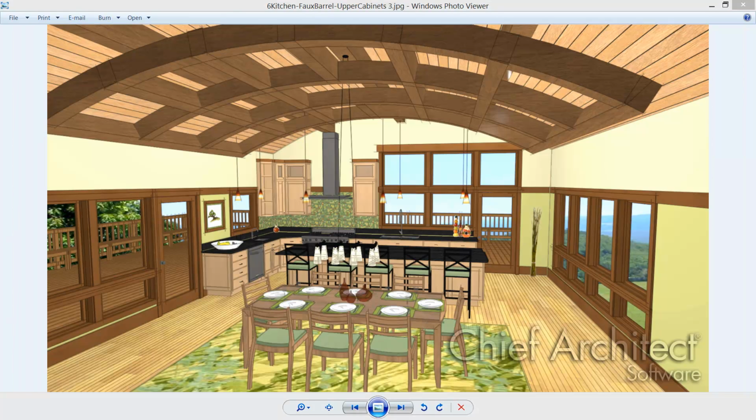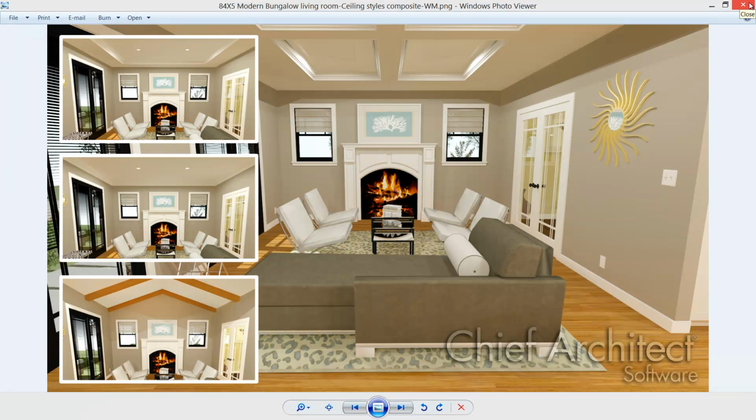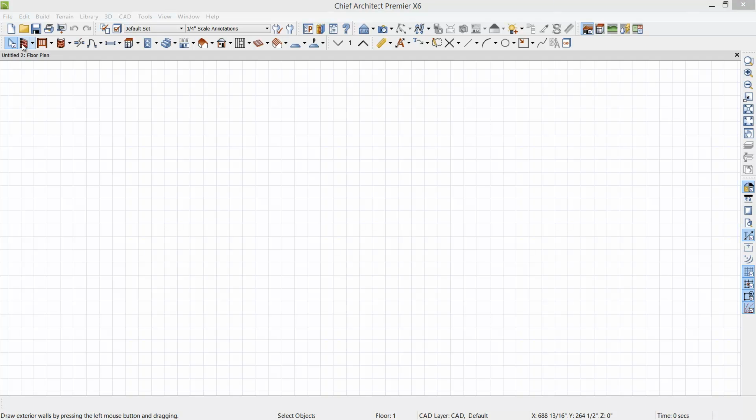Let's take a look at our custom ceilings in Chief Architect. Ceilings are derived from roof planes, meaning that the envelope below the roof must be congruent and support the type of ceiling you want. And there are a variety of different ceiling styles you can create. Here's an example of maybe a coffer and a tray and a vault. Let's explore how that works in the program.